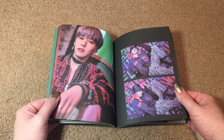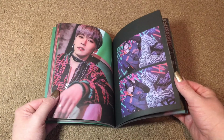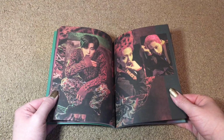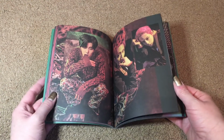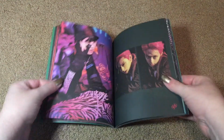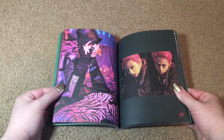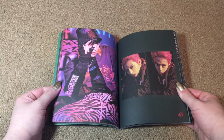Yeah, I like this concept a lot. I like the pink one a lot, and I like this one a lot, too. Soho, do not bite your shirt. Raven's outfit should not work, but he makes it work somehow.